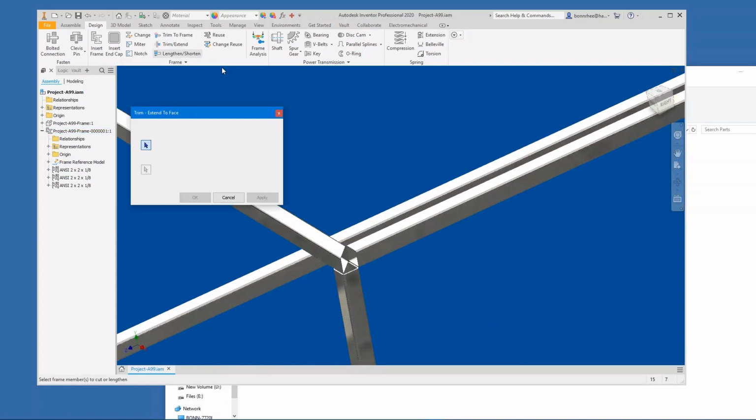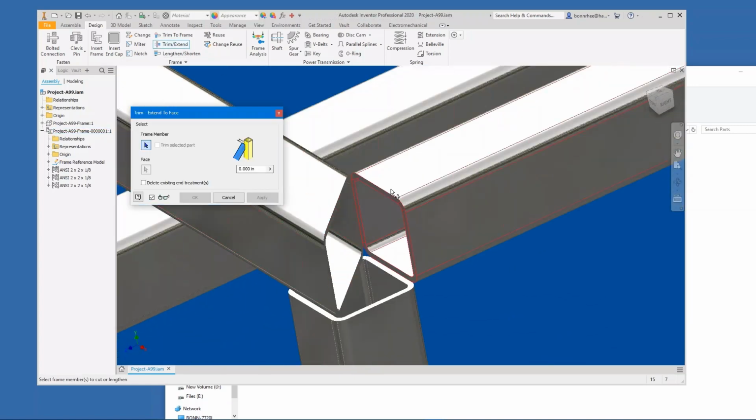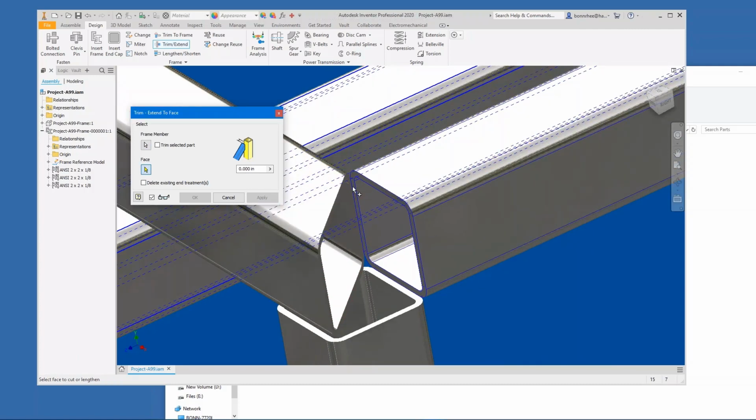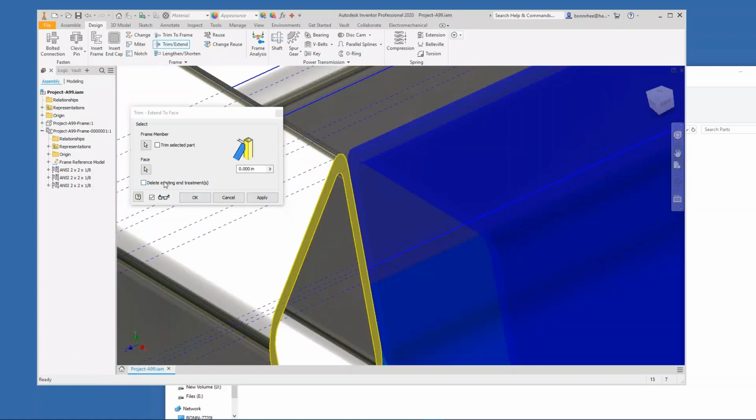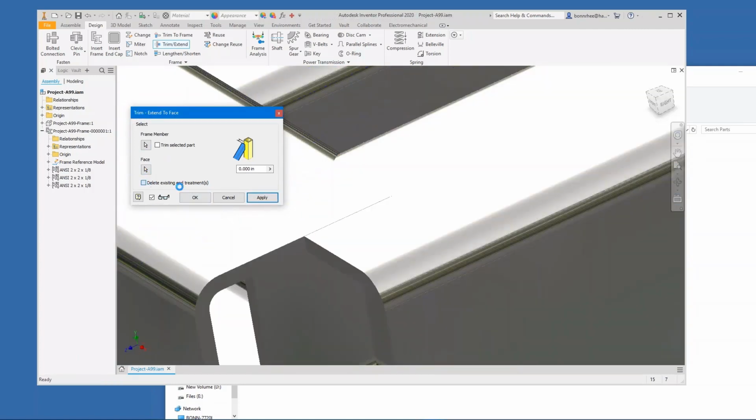You select here and this face to get that back. And there's the delete existing end treatments.